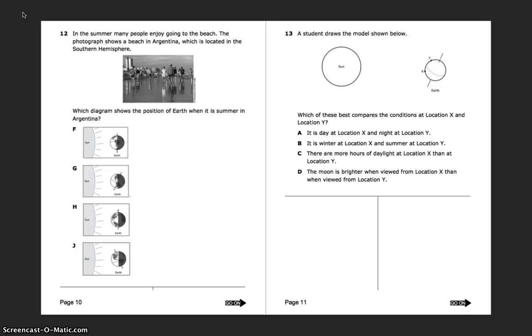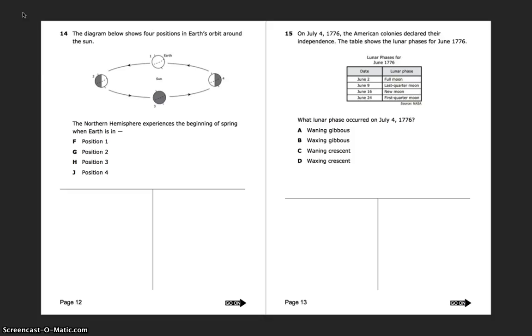A. It is day at location X and night at location Y. B. It is winter at location X and summer at location Y. C. There are more hours of daylight at location X than at location Y. D. The moon is brighter when viewed from location X than when viewed from location Y.